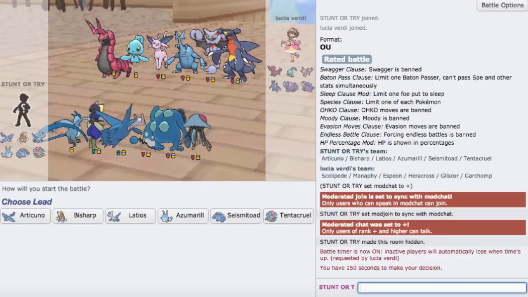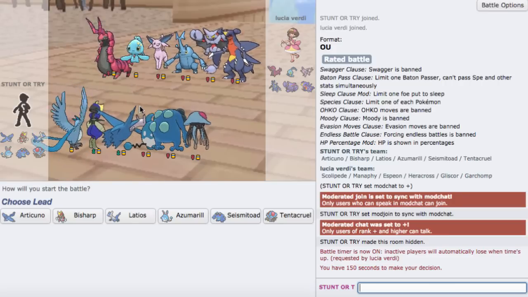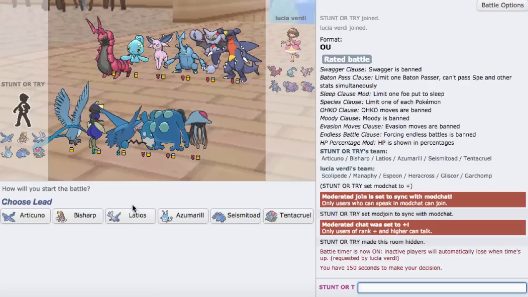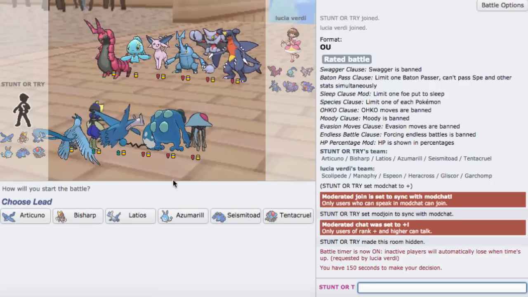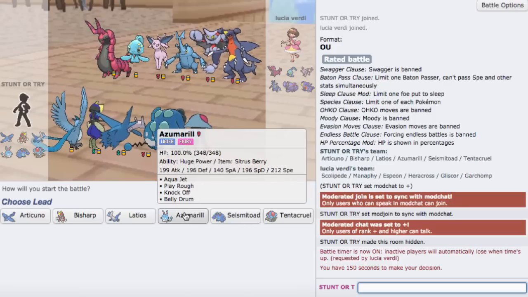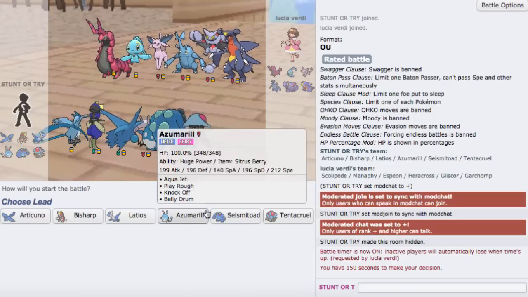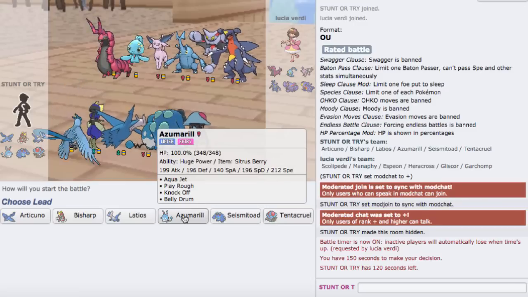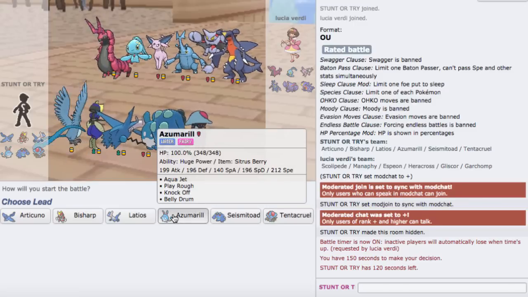Okay, we got our next game here up against Baton Pass. So this will be interesting. This will be definitely interesting to see how we can beat this team. Mega Heracross is going to be definitely the main issue that we have to face. How do we beat this? Let's see. I think our best lead here is going to be, I want to say, Azu.